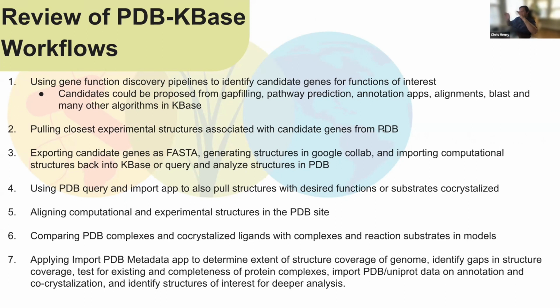genome-wide query app, which gives you a wide but shallow pool from PDB, and our gene-specific query app, which gives us a deep query from PDB with more hits. You can export gene candidates as FASTA and generate structures in Google Colab. Again, QZ is the one that did this, so if you have questions on how to do that, she can give you some information. Then you can import those computational structures back into KBase or query and analyze those structures directly in PDB.